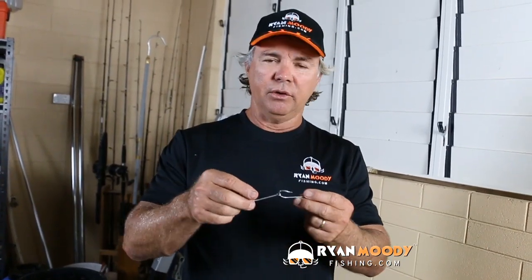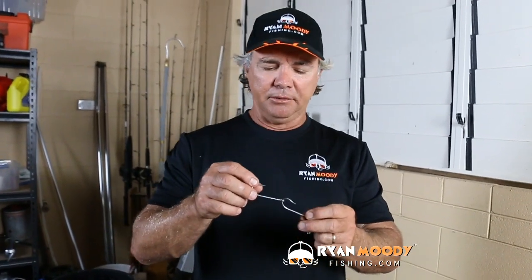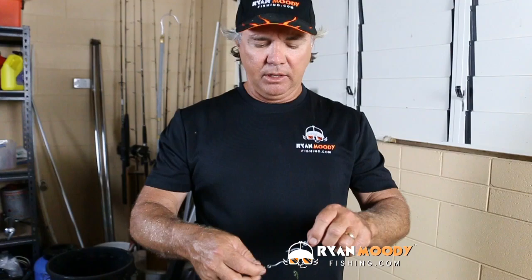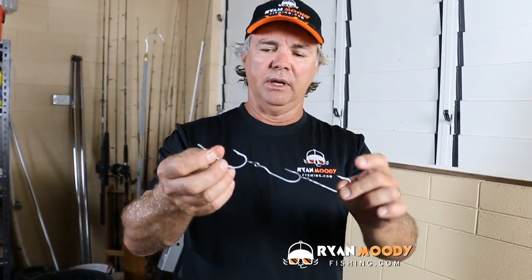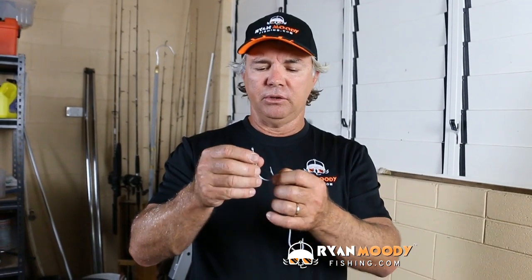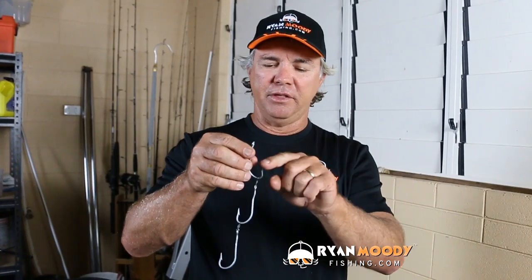Now if you're using long shanked hooks you might have a whole heap of them at home — they do work pretty well. Trouble is they don't quite have the freedom and flexibility of a hook that has a wider gape. So what you do in this instance is simply use a swivel in between each hook. That's what this Trueturn rig is — it's got swivels on each hook going to the shanks. When you buy the swivels, make sure that they won't slide over the barbs — that's the most important thing. If you can slide them over the barb they're a little bit too big.